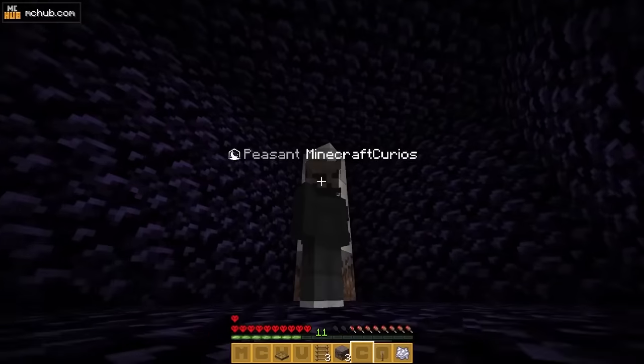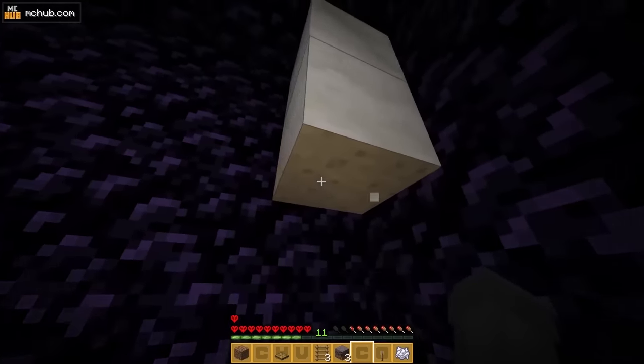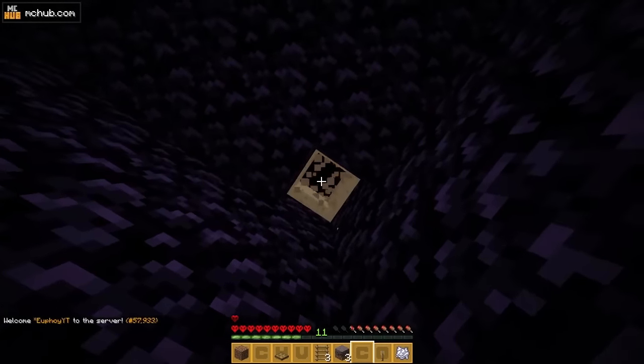Okay, so I think now, hopefully, if I break this, as you can see, the obsidian is still here, and this one, obsidian is still there. But bro, hopefully above this block is an empty block, and then I can get out of this prison. Please? Yes! Oh my god, okay, I made it out. This is perfect. Okay, now I can get my way out of here.